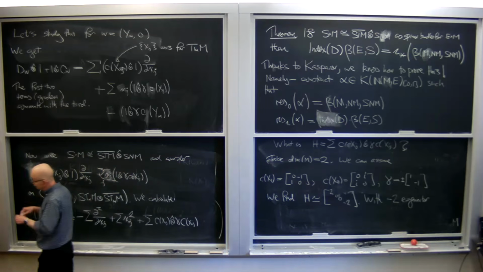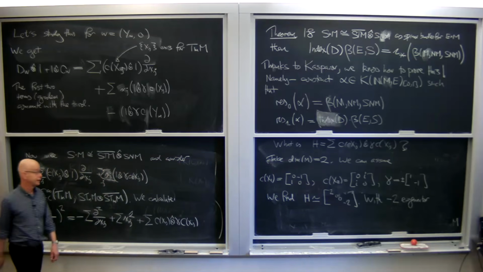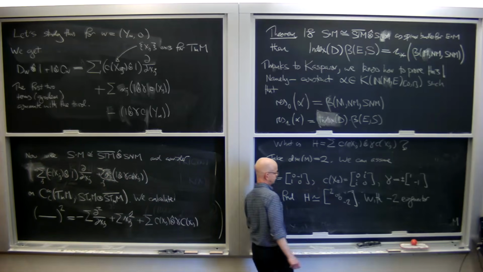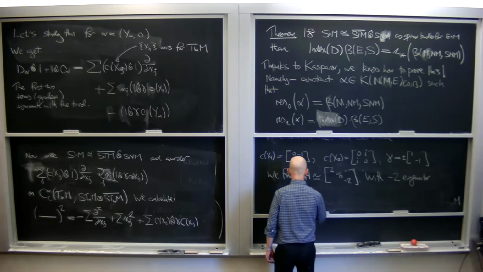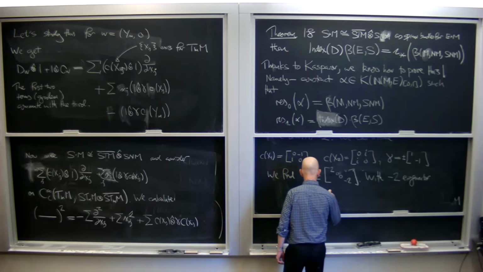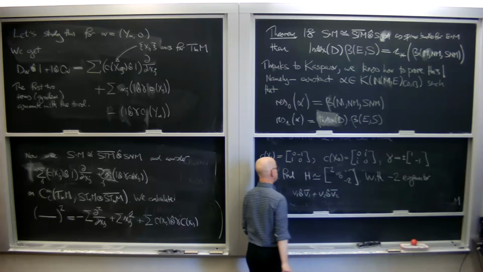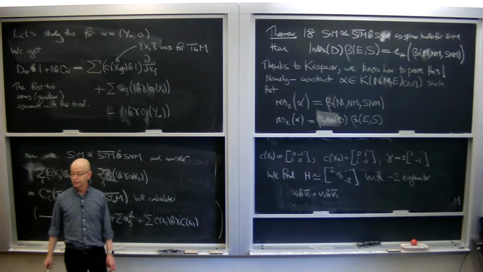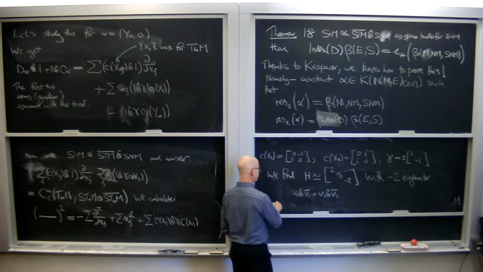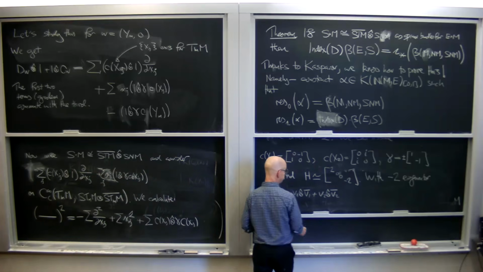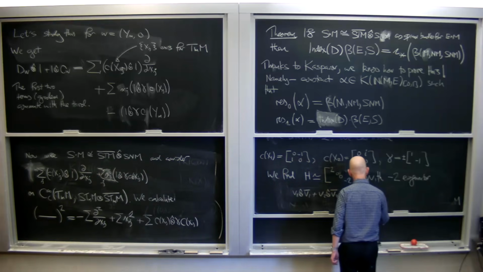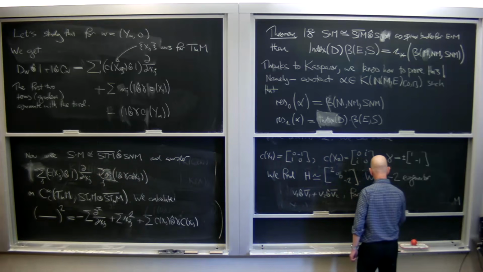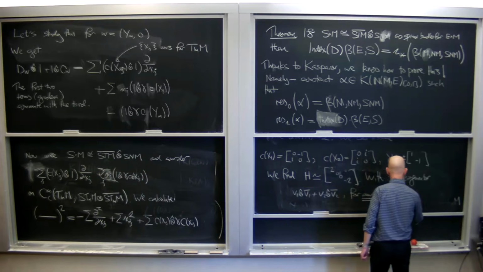And if that's the case, I have to go back in the notes and move all the gammas to the other side. But let's assume I got it right. Here's what the two eigenvectors look like. This particular guy is a 2 eigenvector. And the interesting thing is that this works for any orthonormal basis of S.